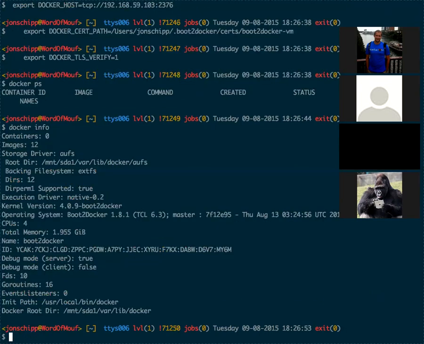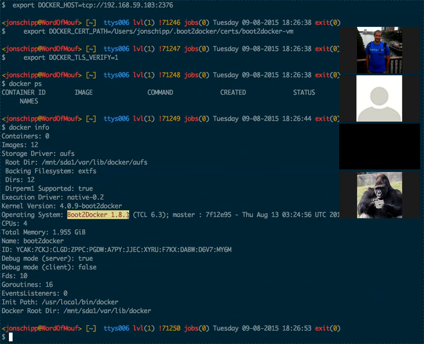There you go. See, the Docker server tells you the file system it's using, the execution driver, the kernel version, blah, blah, and the operating system, a customized version of Linux called boot2docker. Awesome. So now we're communicating with the Docker server running in the virtual machine from our host, our workstation. Okay, so at this point, we can begin working on some things.